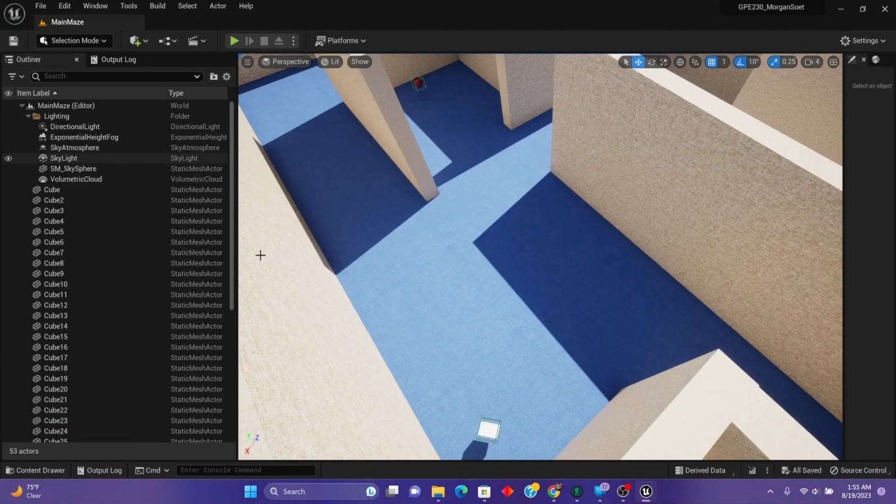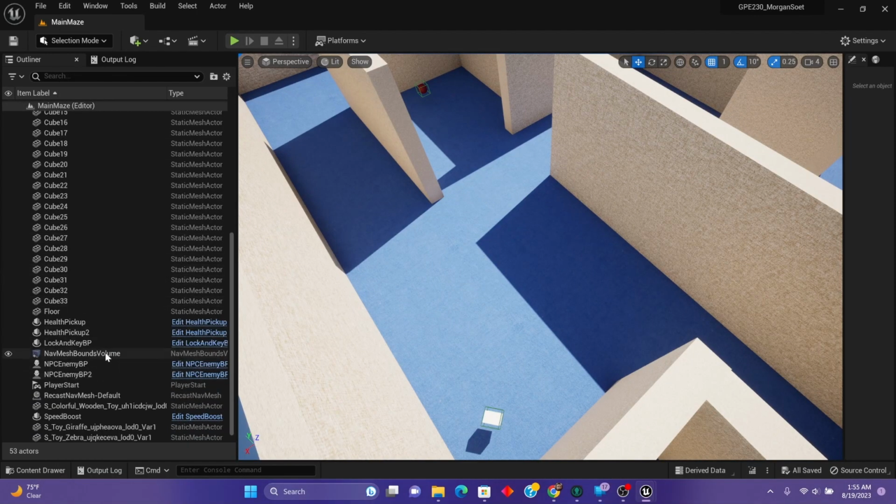As you can see in my levels, they all have a nav mesh bounds volume, which is how the player moves around and chases them. Without it, they wouldn't be able to move at all.